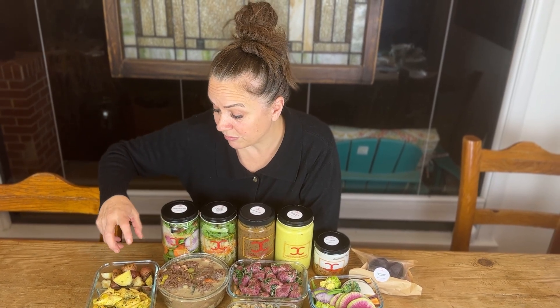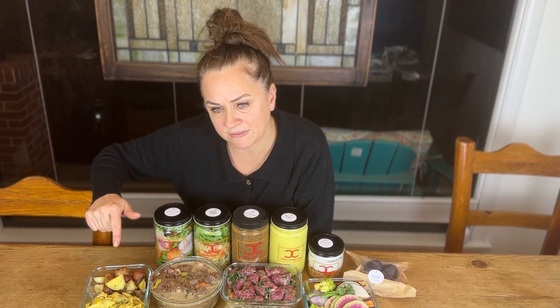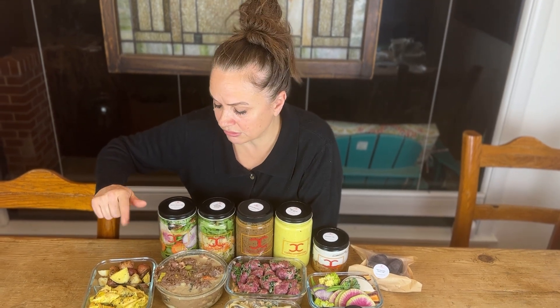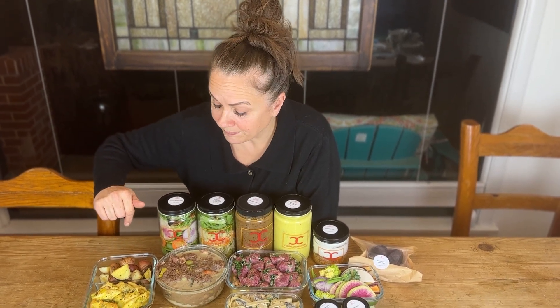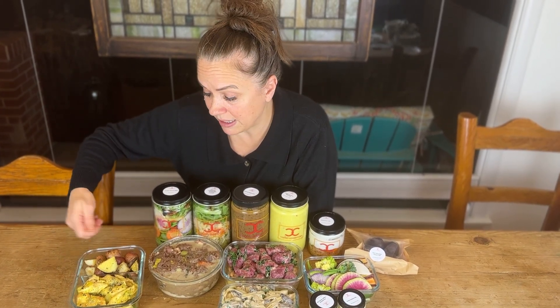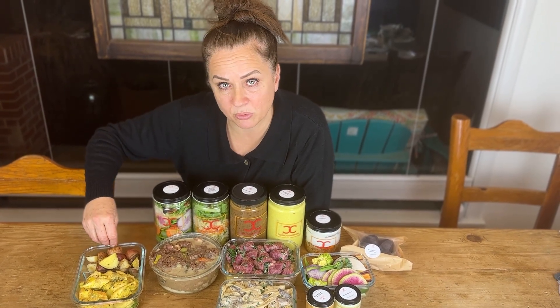The potatoes are from three different farmers at the farmer's market — Fiddler's Green, Rice Family, and True Roots. I'd throw the whole thing in either a skillet and toss it around or put it in the oven on a sheet pan and just bring it up to temperature real quickly. 375, not much more than 10 minutes.